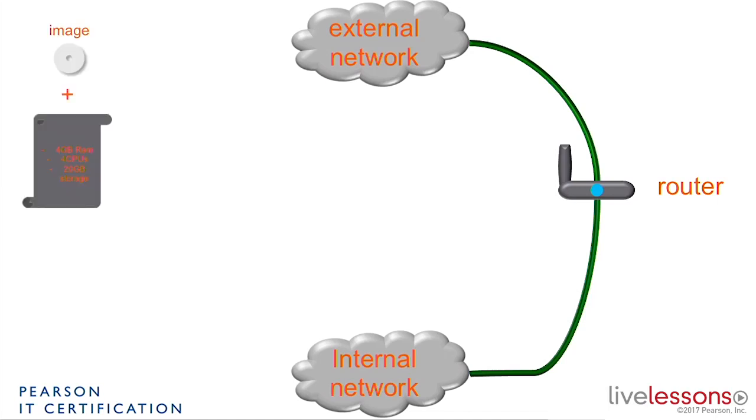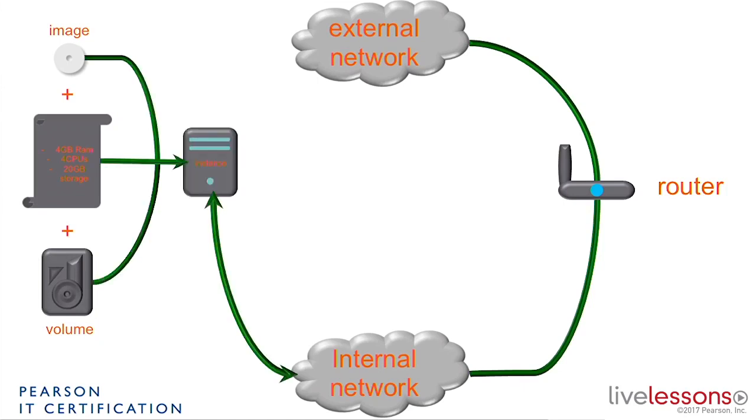Then we've got an image. That's a Glance image. And you are going to add a flavor to the image. So what you can see here is the flavor settings that are defined in some document, like 4 gigs of RAM, 4 CPUs, 20 gigs of storage, and whatever you want to be using for your virtual machine. And we need a volume as well, which is what is going to be used by the virtual machine for the persistent storage. And from there we are going to create the instance. So the instance is booting from the image, plus the flavor applied, plus the volume, and it is going to connect to the internal network.